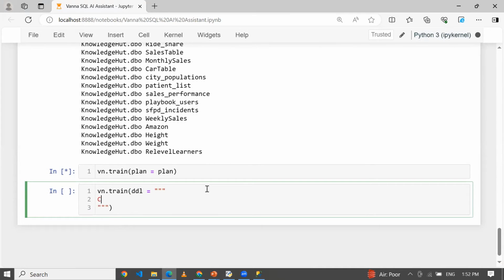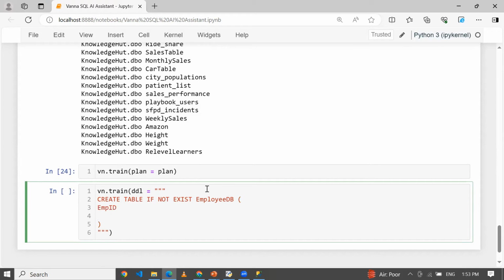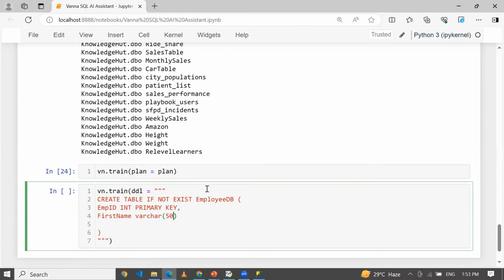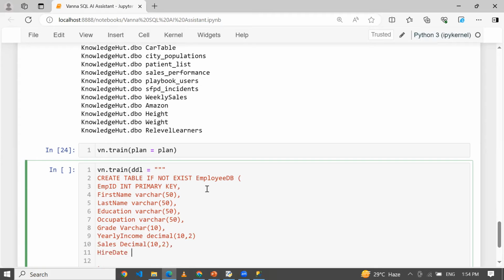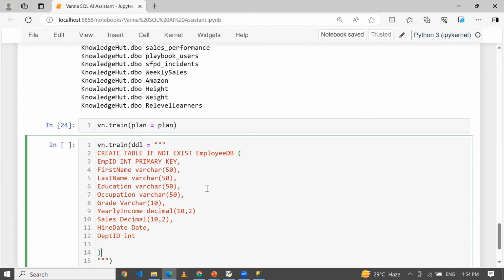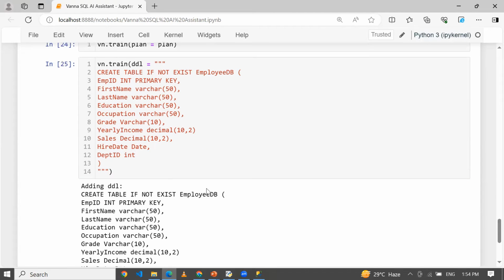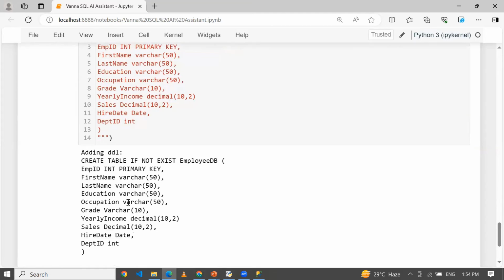Okay. So that's how you can prepare your tables. Now let me run this. Okay. So it is adding this DDL table.